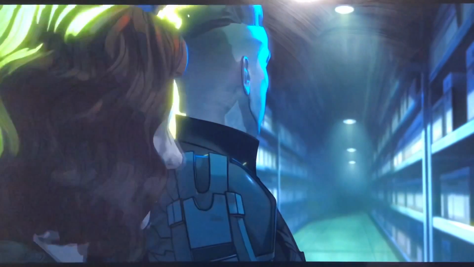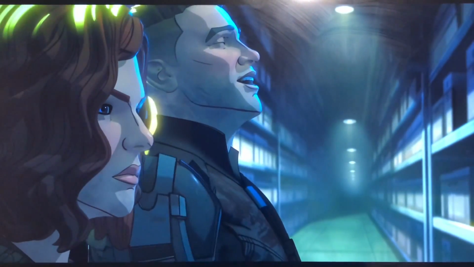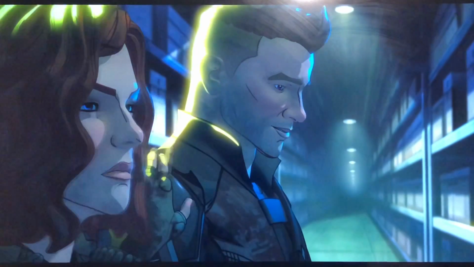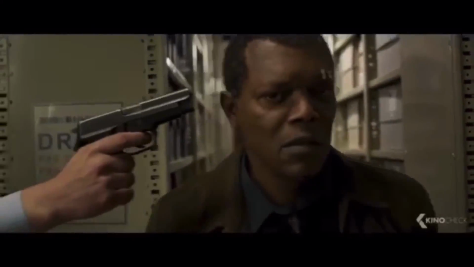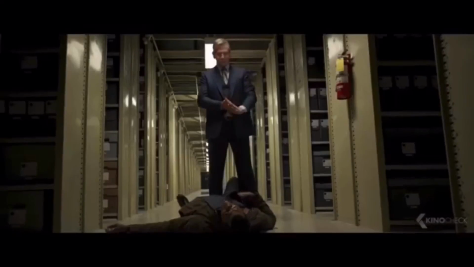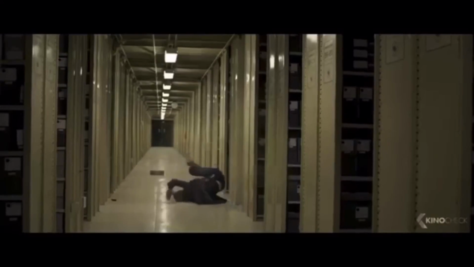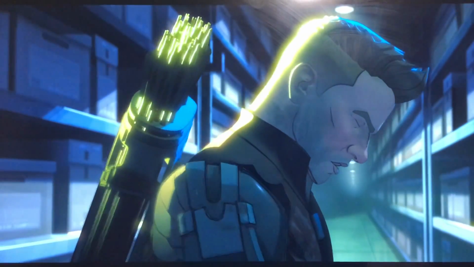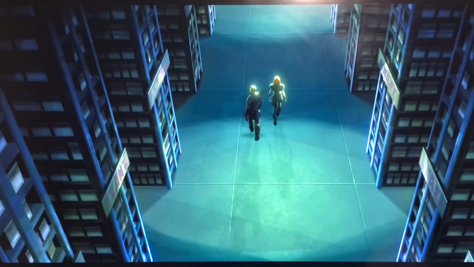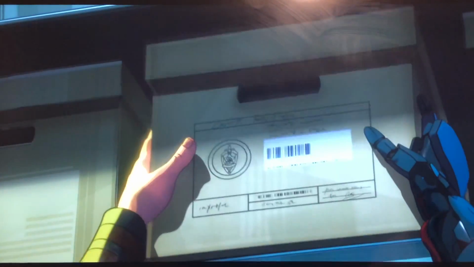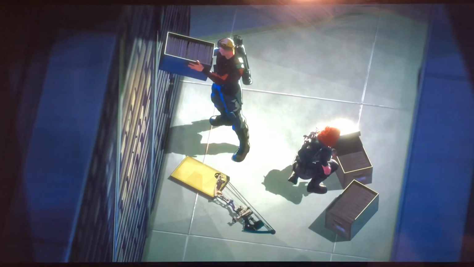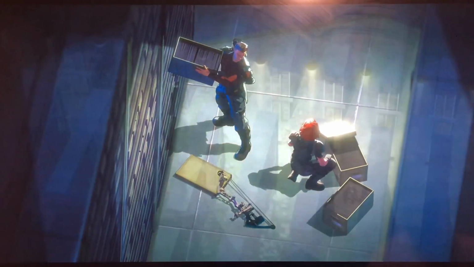The next scene we have here is Hawkeye and Black Widow at the KGB archives, which is a nod to the Captain Marvel movie, in which Captain Marvel and Nick Fury went to the KGB archives to look for information on Ms. Marvel's lightspeed engine. So they're looking through the archives for the location of Zola's AI system, because he's more of an analog system that can actually infiltrate Ultron's system.